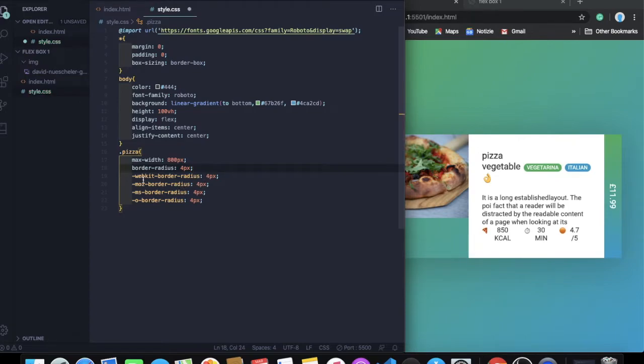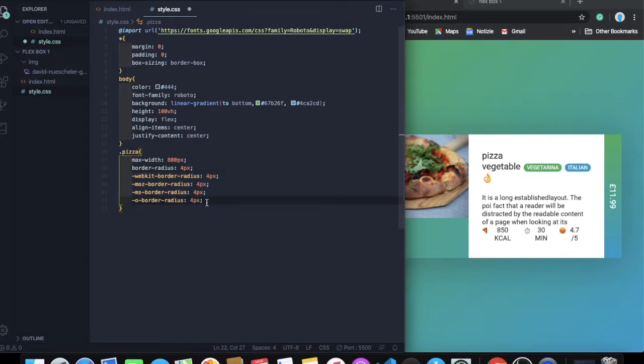So don't worry about this WebKit border radius. It's an extension that I have installed in my Visual Studio Code. This extension adds these properties for the border radius. If you only add border radius and continue, it will still work. If you want it, you can download it for your favorite editor. For me, I'm using Visual Studio Code, and I downloaded this extension called WebKit. It adds WebKit prefixes for some browsers and some breakpoints for different kinds of phones. So this is why it is adding this.